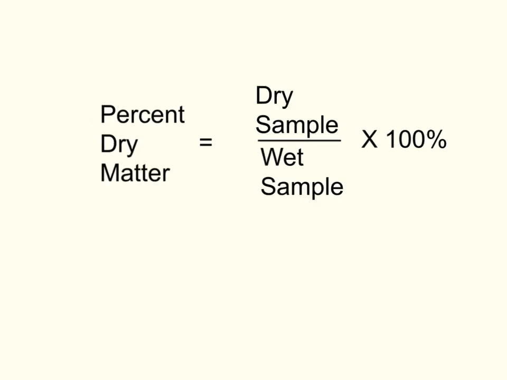For our particular problem here, the percent that we want is the percent dry matter of our silage. Now notice then in the right side of the equation, the part is going to be represented by the dried amount of that sample. Because remember, we're interested in the percent dry matter. The total or the whole is going to be the weight of the wet sample that we started with. So that's going to become our total or our whole. Consequently, we'll write the equation dry sample divided by wet sample multiplied by 100.